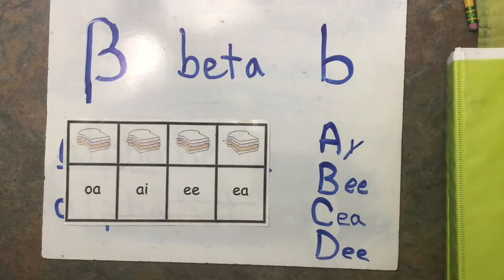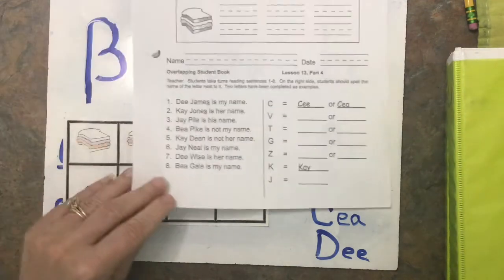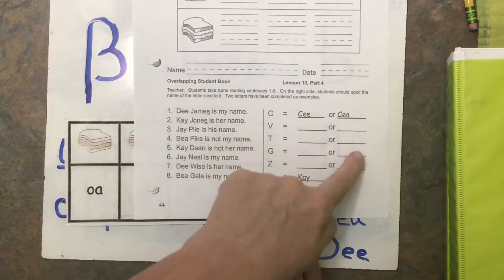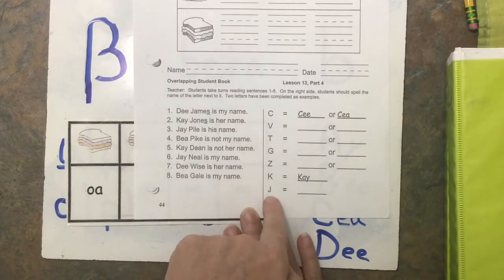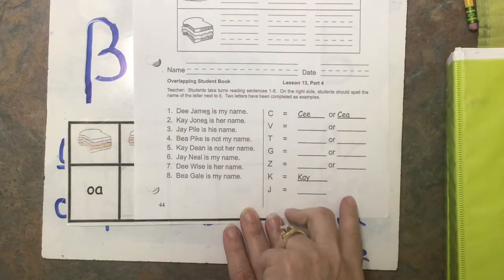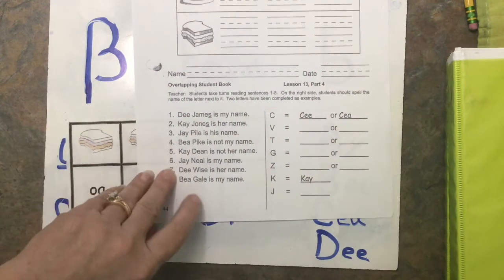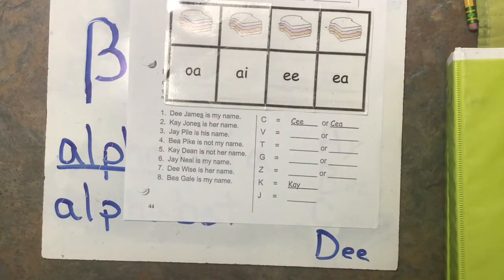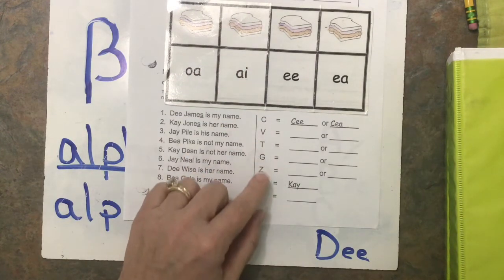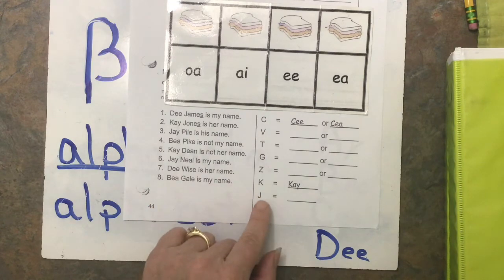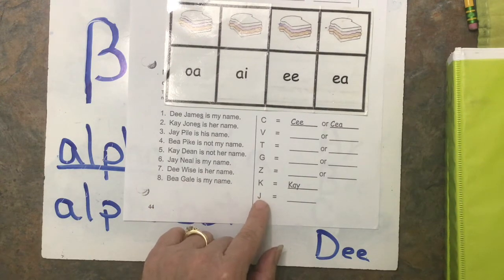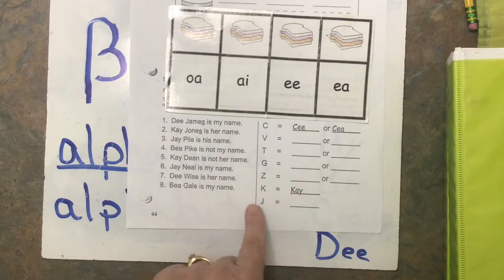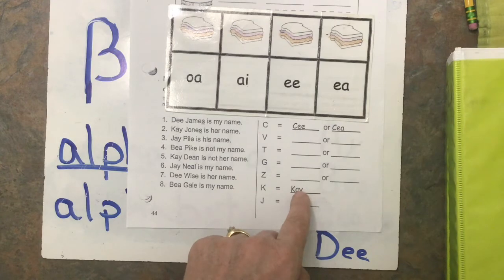Okay, in your worksheet, this is page 44, okay? These are the names, these are the letters that they want you to come up with. How would you spell those names? And again, you're going to be using your peanut butter and jelly vowel patterns to help you out, okay? So how would you spell, here's J. How would you spell J's name? You would have to use this vowel pattern, just like they spelled K. So you would have to spell J the same way they spelled K.